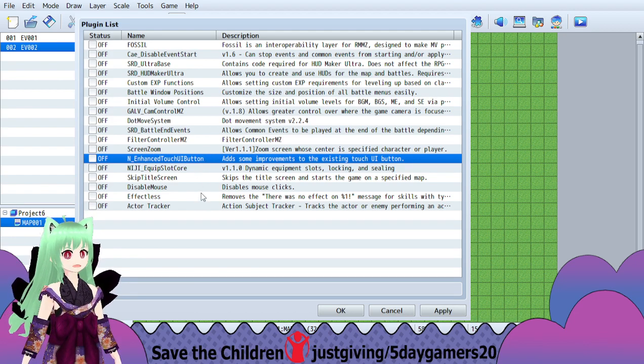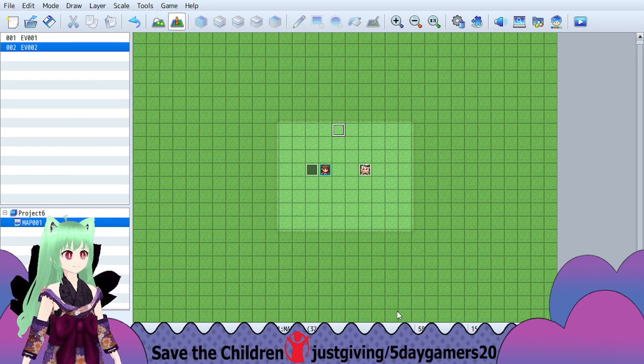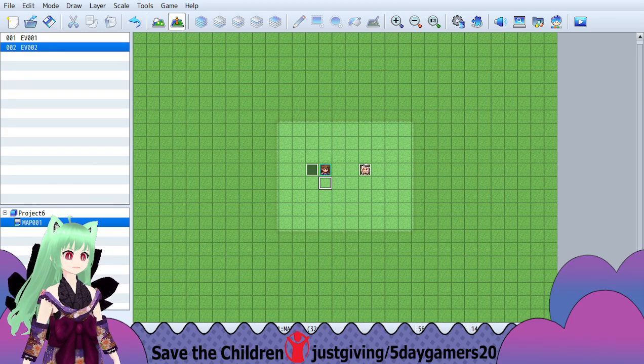And my personal favorites, wait, never. And show button by default set to false. So that takes care of the button at the top right that shows up for opening the menu.